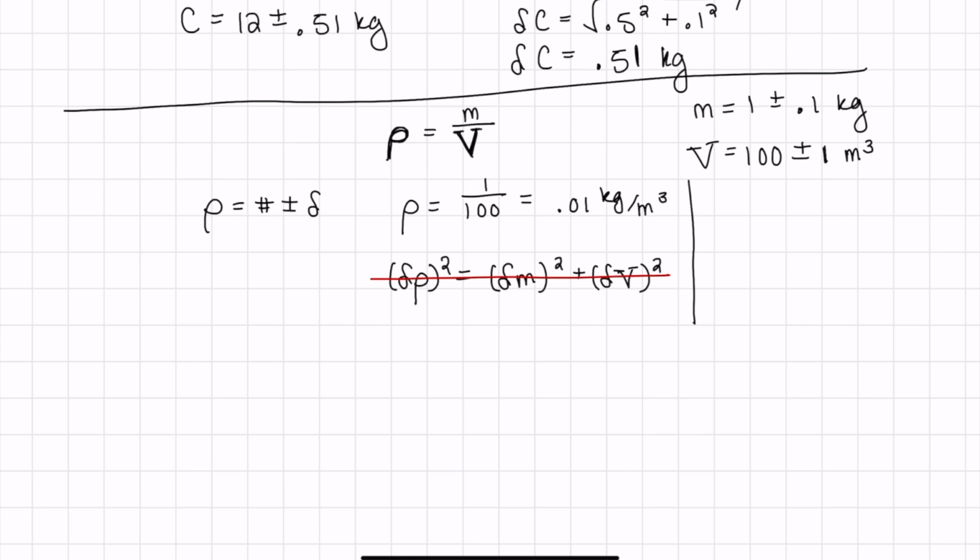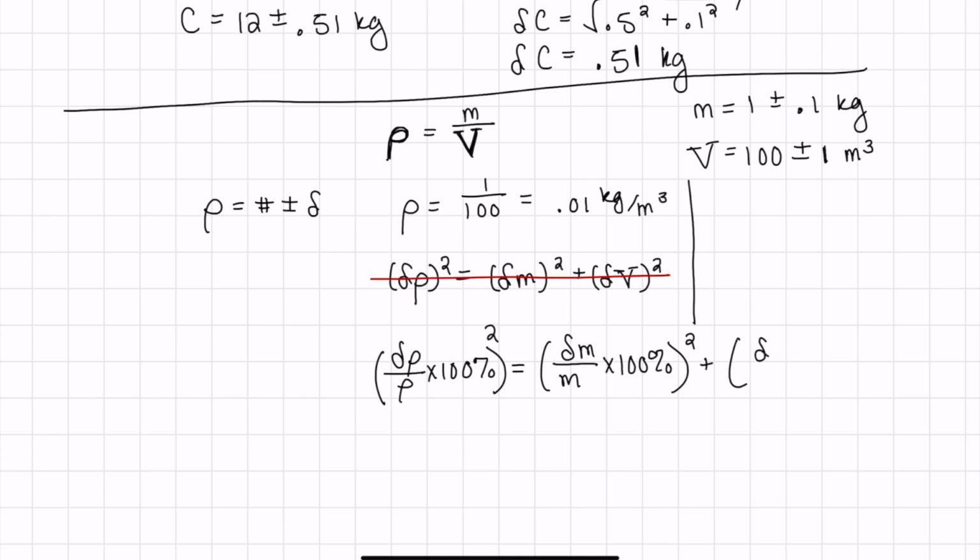But in case for some reason that's not the case, you could also just cross that out. And this is the way that I prefer to write it, just so that you can keep those variables specifically for absolute and then just write relative in terms of those. So I'll do the absolute divided by the value times 100% squared is going to be equal to, again, the uncertainty over the value times 100%. Now I'm adding the squareds, forgot those. And so we did that for rho, for m, and then we'll do the same thing for v.